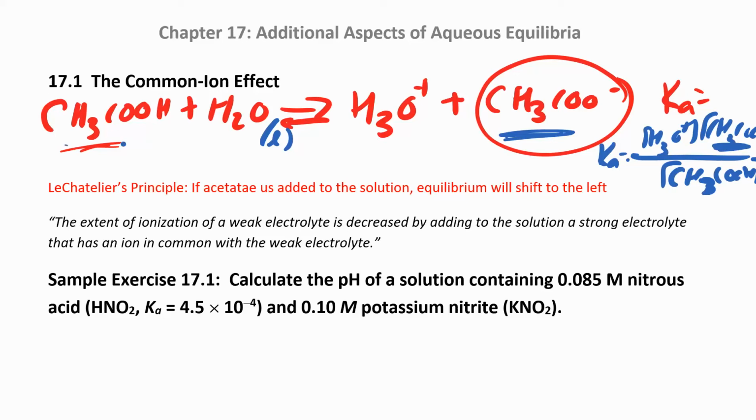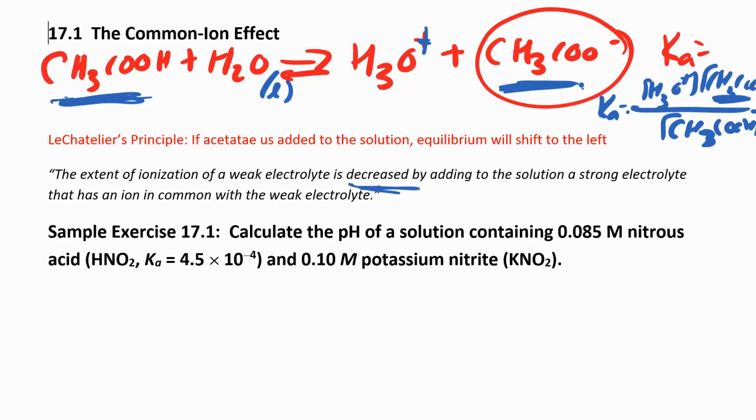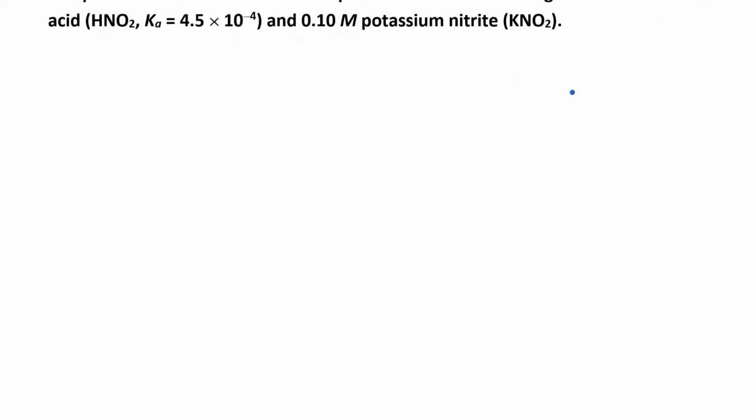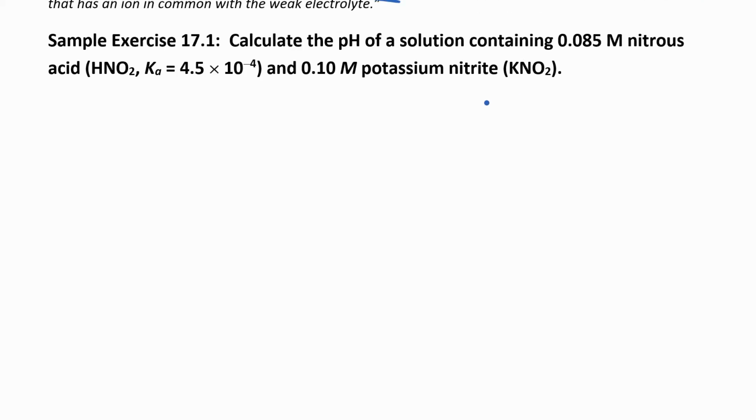So the solubility of the acid, actually, not the solubility, the ionization decreases a little bit. This is saying the extent of ionization of a weak electrolyte is decreased whenever you have a common ion. This is common to this one. So the common ion effect is saying that the solubility, if you have a solid, or the ionization will decrease whenever you have an ion already present in your solution, because you already have one of your products there. So it doesn't have to ionize as much in order to reach equilibrium.